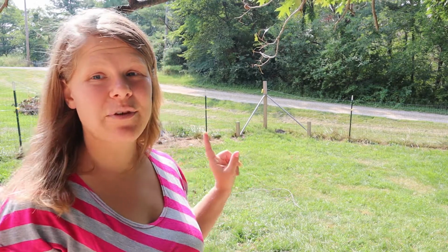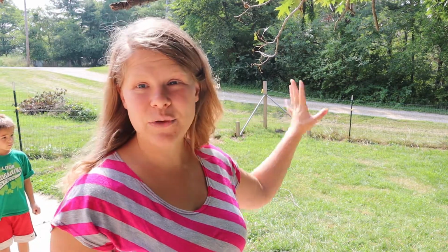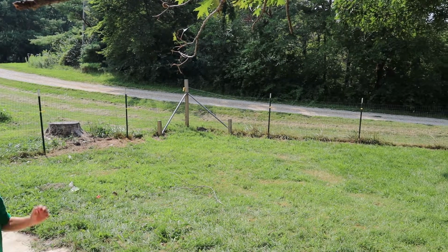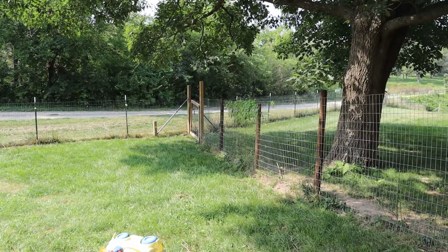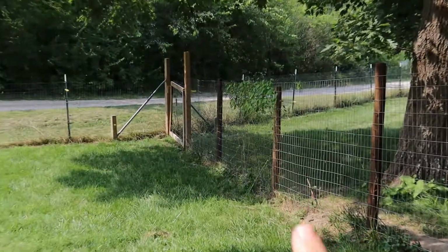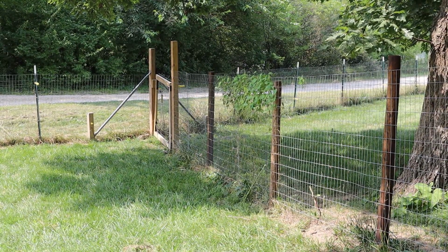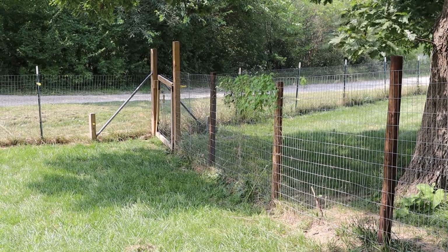They have done a great job of clearing the fence line of weeds. This fence line had all these vines growing up it and weeds that we were falling behind on taking care of. So you can see all over there, no weeds. Over here, you see up there, where they stopped being able to reach. They cleared up all that, but all the grass down by the fence line, it's been awesome.